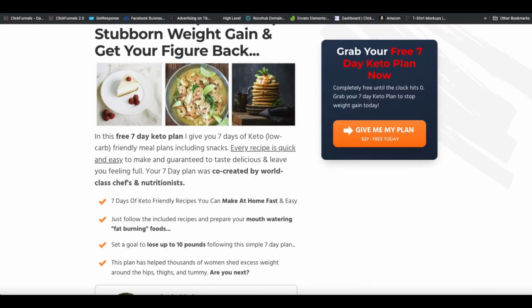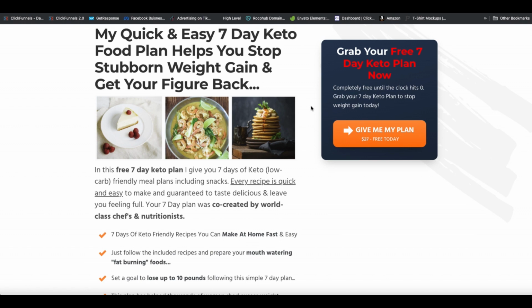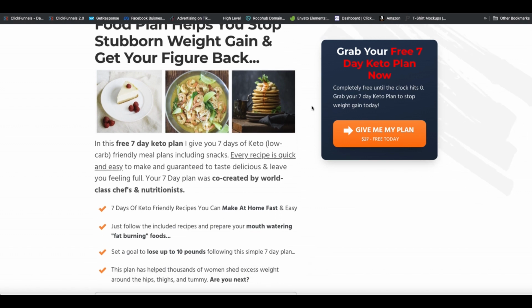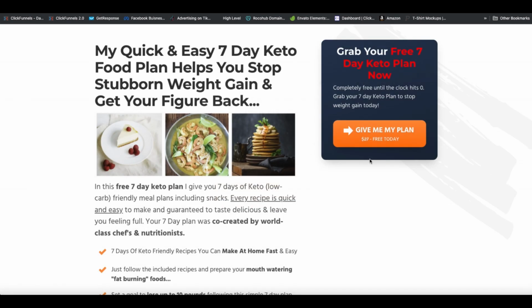Now, what is a landing page? A landing page is basically just a web page within a website and usually doesn't have any navigation. In a website, it could have it, but you don't really need that. Its only purpose is to either sell one product or capture an email. All right, so it has a very dedicated objective. It's a page within a whole entire website. Now, you don't need to build out a whole entire website. You just need to have one landing page where you're going to be able to capture emails like this. So, for example, this is an example of a landing page that captures email. What they're doing is offering a free diet plan in exchange for your email. So, right here, you can enter your email.